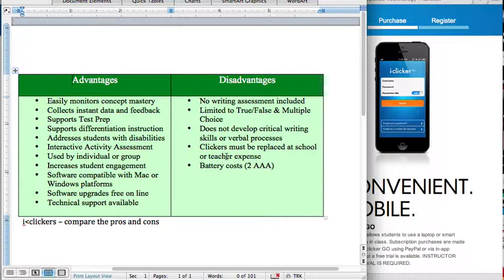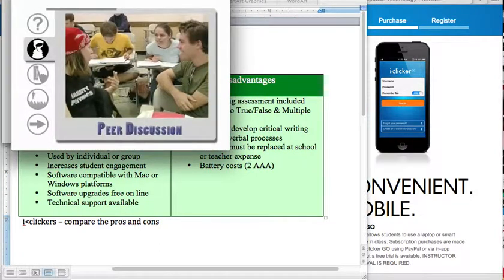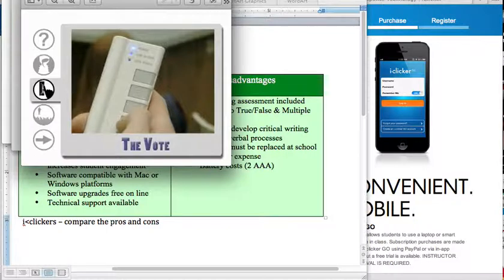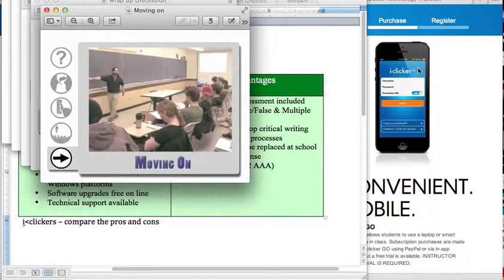Ultimately, it's the teacher that remains the key tool in connecting the right question with the student interaction. That student interaction will then push the vote. After the vote, a wrap-up discussion, review of student data in the iGrader, and then the teacher makes a decision of how to move on. Those are the four major key elements to using the iClickers.